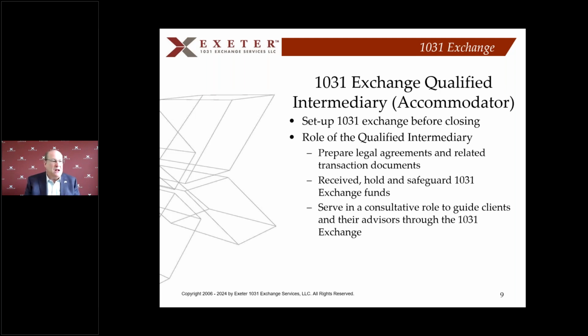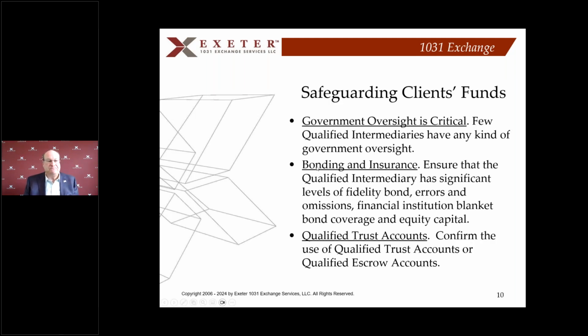And the qualified intermediary really does three things. They're going to draft all the documents to structure the 1031 exchange transaction. In a regular forward 1031 exchange, they're going to receive and hold and safeguard the 1031 exchange funds, the net proceeds from the sale. Or in a reverse 1031 exchange, they're going to acquire and park legal title to the property you're buying. And then the third role is not always as common, but really is important, which is we're more consultative. So the qualified intermediary should be able to help problem solve, should be able to help answer questions and walk you through the whole process, whether it be you, your advisors, et cetera. And that's critical in getting through these, because these are complicated transactions.